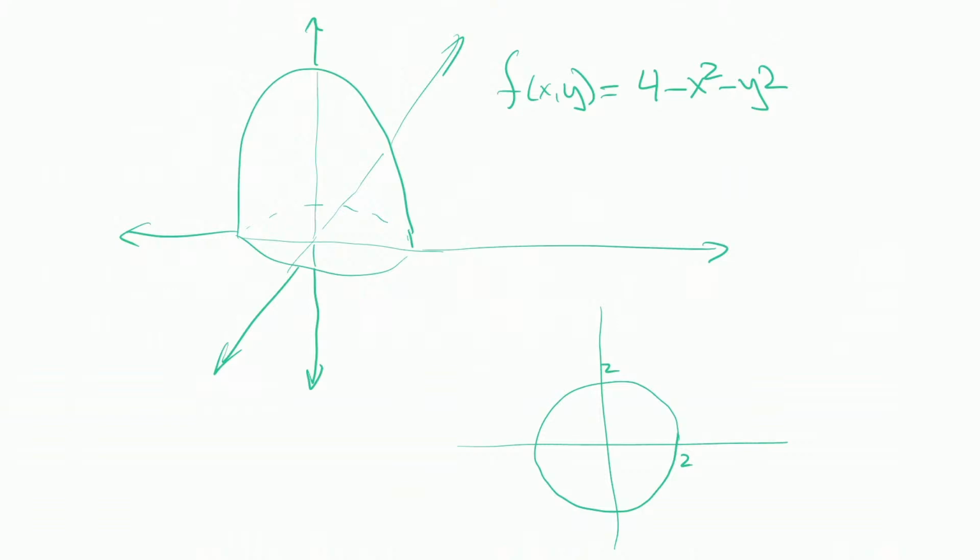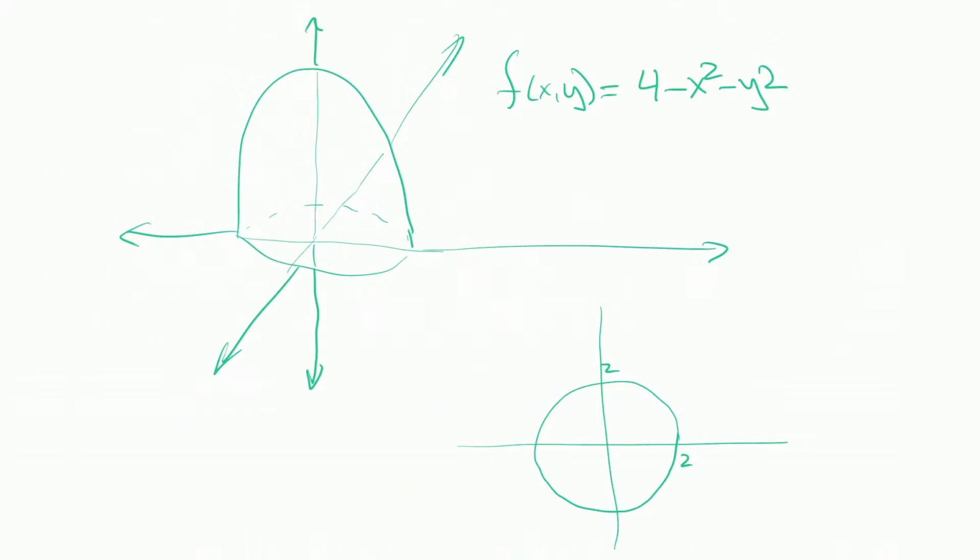So I don't know if we'll actually finish this one today. I know you're thinking, wait, what? But this is the setup, so we'll come back to this in a bit. But the point of today is to see that whenever you have a region that is a nice circular region, or sometimes if the function is such that it would be nice to do this, you can do this in polar coordinates.